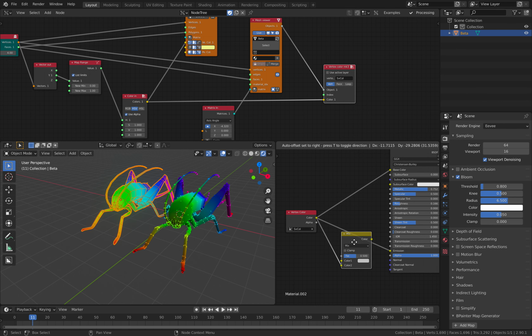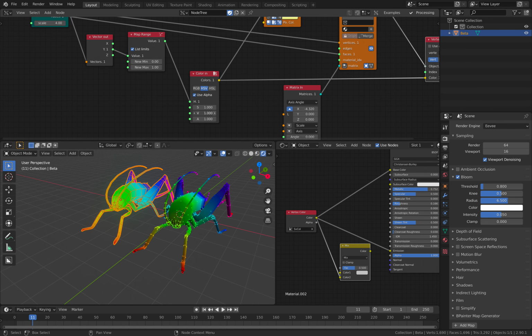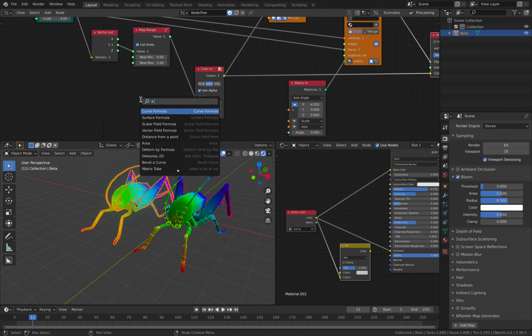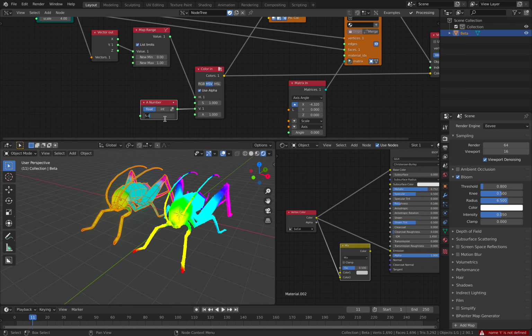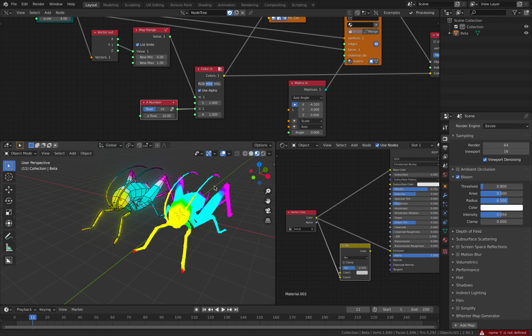So in this case, increase the value here. And you should get the glow.